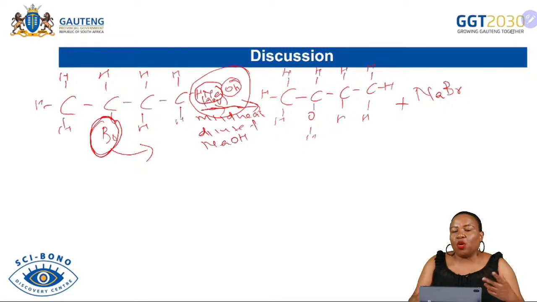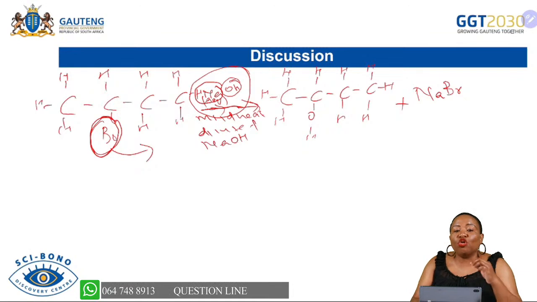So this is how we are going to do it. If you use concentrated sodium hydroxide in this specific reaction, you are not going to get an alcohol. You will go back and get an alkene, because what will happen is dehydrohalogenation, and the condition for dehydrohalogenation needs a concentrated strong base. But if you want to form an alcohol, you must use sodium hydroxide diluted in water. So the reaction conditions are very important.